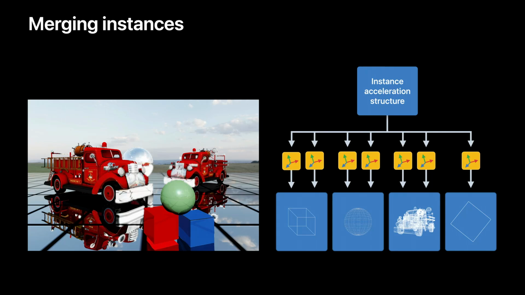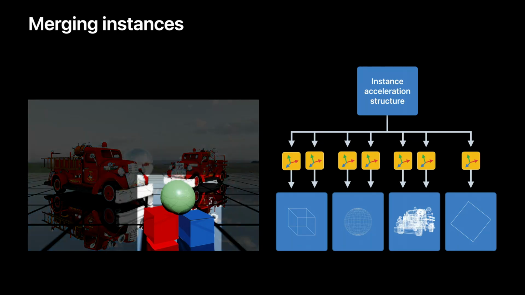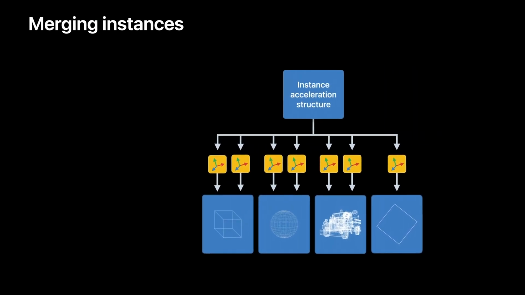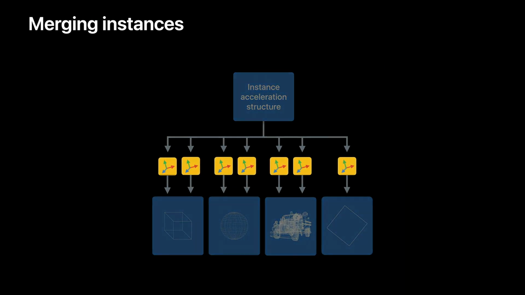Here, the boxes and the spheres are all relatively simple meshes. This presents an opportunity to optimize the acceleration structure for this group at the front of the scene. Focusing on the instance acceleration structure, there is an overhead for each instance that your rays hit. There is a cost for transforming the ray and then switching from the instance to the primitive acceleration structure. This occurs more often with overlapping instances.